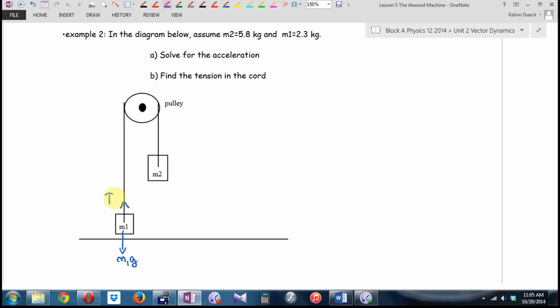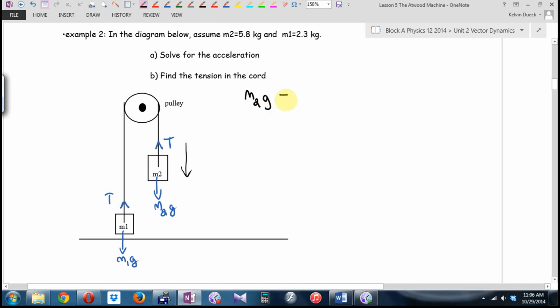Get the obvious one. M2G? What else? Who's winning, the heavier mass? Which one is that? Okay, this thing is going to accelerate that way. That's my winning direction. So any force that ends up pointing down when it gets to the right, Rachel, is going to be winner plus. Any force that ends up pointing up when it gets to the right-hand side is going to be loser minus.